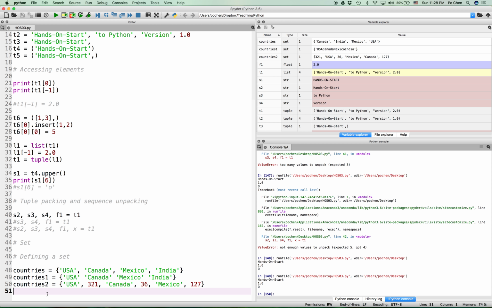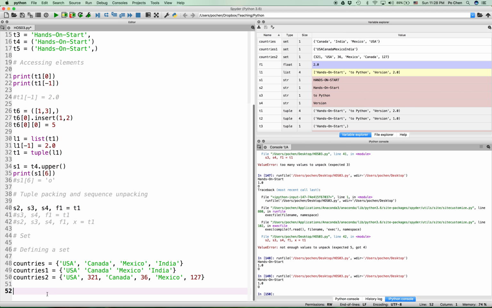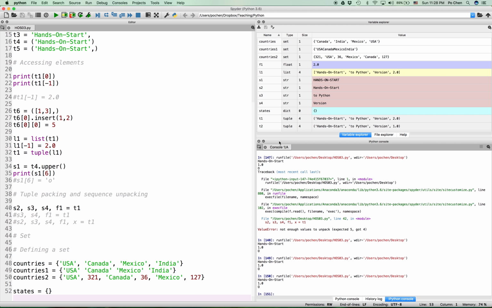So to create an empty set, these are sets with elements in them. But suppose we want to create an empty set of states, can we actually do that? Let's run it. We are getting a states, right? But the type is not a set. Here the type is set, but here states has a type of dict.